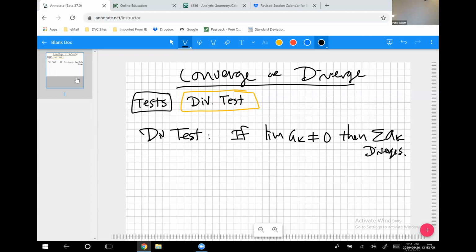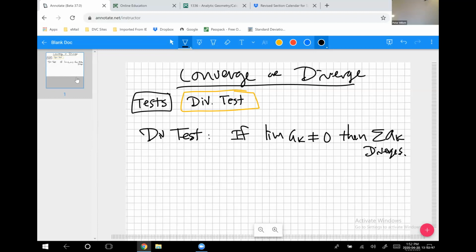So it says that if you have a series and the terms themselves are not in a sequence where the terms go to 0, well, then when you add them all up, there's no way you can settle in on a value. You have to diverge. It doesn't mean you go to infinity, but you can't get infinitely close and settle in on a number if the terms that you keep adding every time in the series aren't shrinking away to nothing. If they're maintaining some non-zero value, then every time you add that, you get something different. It changes all the time. So if the limit of the terms is not 0, then you get divergence.